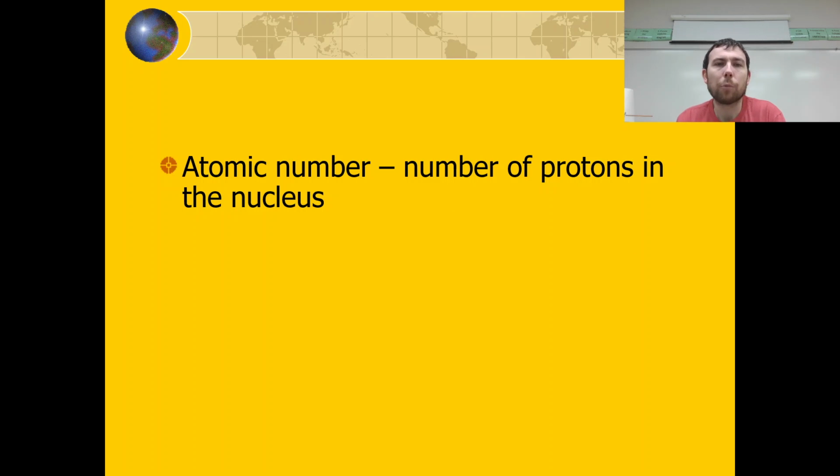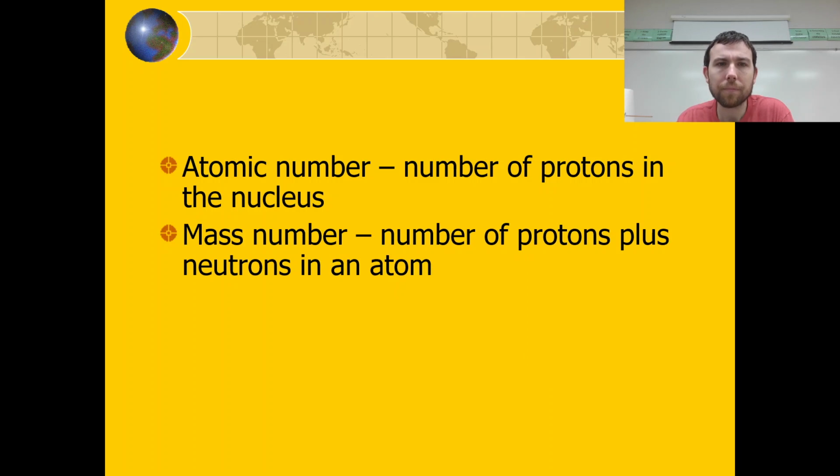So we know that the atomic number is the number of protons in the nucleus. If you remember, Henry Moseley is the person who's responsible for coming up with this term. It's the number of protons in the nucleus, and when you look at your periodic table, that's the whole number that is present in the element symbol box on the periodic table.